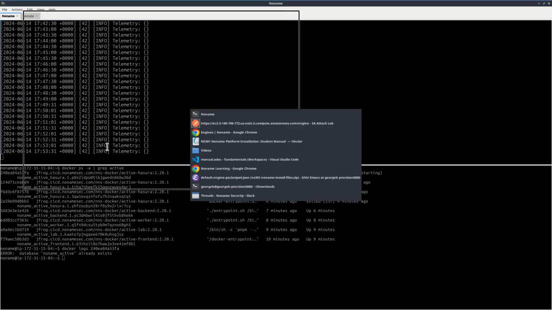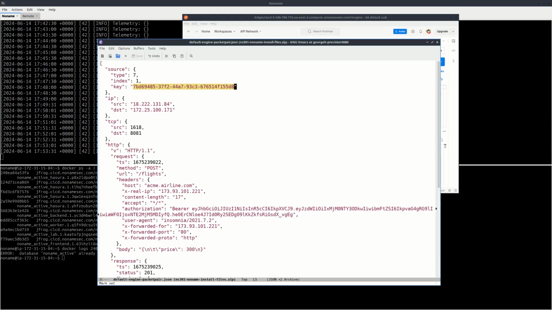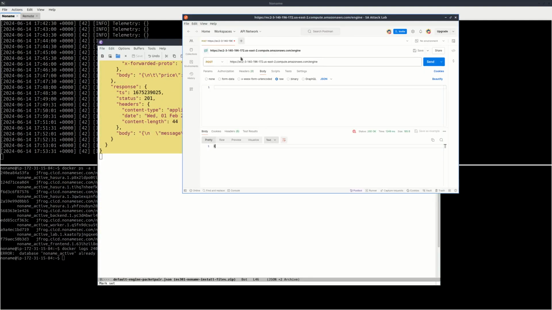So I need my Postman. Actually, I need my editor. There we go. I'm looking at the default engine, so I'm going to grab this whole thing. I'm going to go to my Postman and paste it like this. And you may want to beautify it. There you go. And again, pay attention if you do this with something other than this packet pair. Make sure you don't have any issues. If there are JSON issues, like if I remove this comma, Postman is going to start complaining. You're going to see a red underscore. So make sure you have appropriate JSON, and make sure you have enough information.